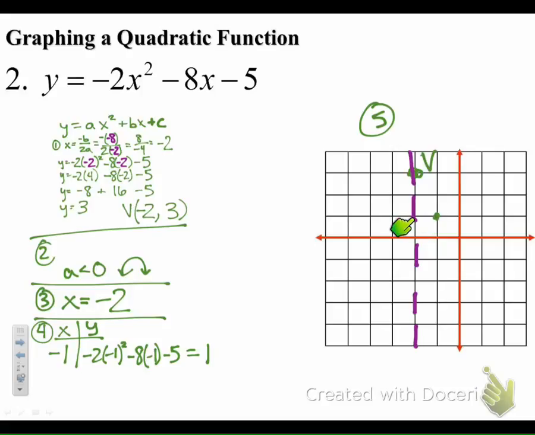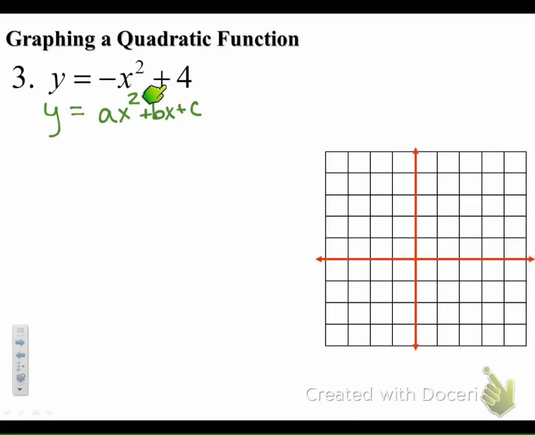If you're on this side of the axis of symmetry, notice how I'm 1 away from the axis of symmetry. So that means I should be 1 away on the other side. Or you could map it from the vertex. You could say, well, I'm down to right 1 over here. I'm going to be down to left 1 over here. Either way, it's going to be strictly symmetric across that line. I go back to number 2, and I should be opening down. So I'm going to connect these 3 points, making sure I'm open down.